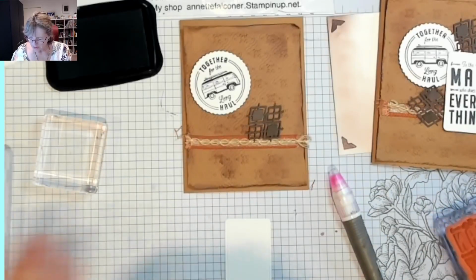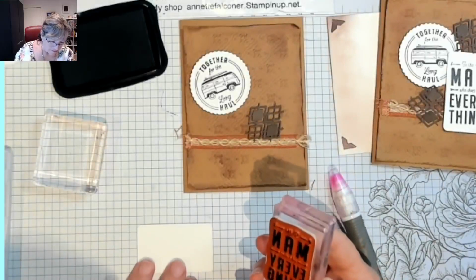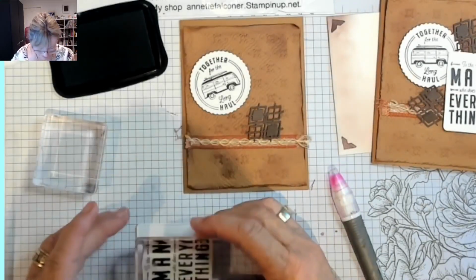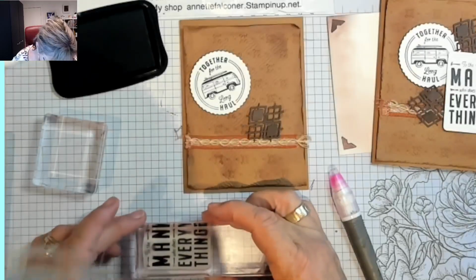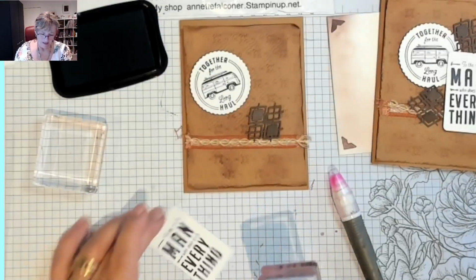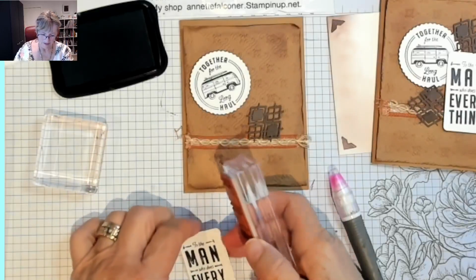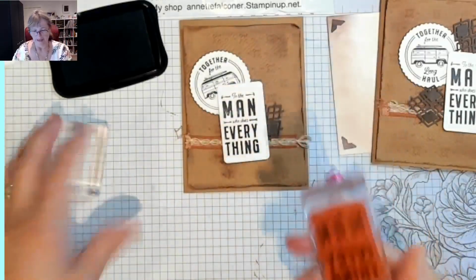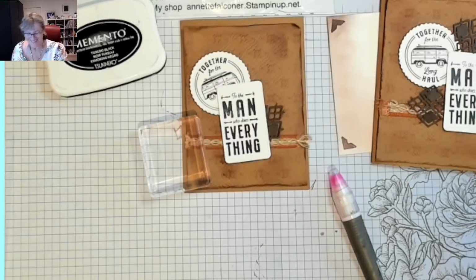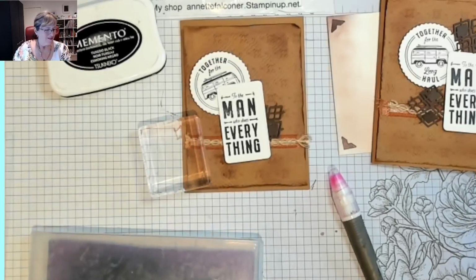And then we need this one. I'm going to turn it this way because I think it's a bit easier for me. I did it before and I had all black all over my fingers when I was doing my sample. And to the man who does everything. So it's only for a day, so you can make them do other things too. Treat them keen and they'll do it for a bit more for you.